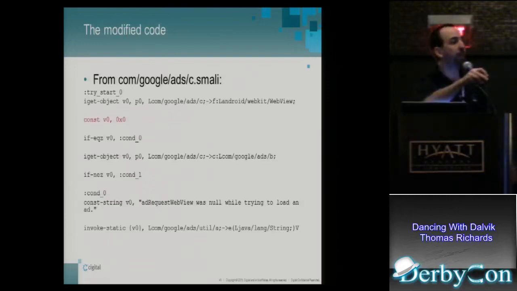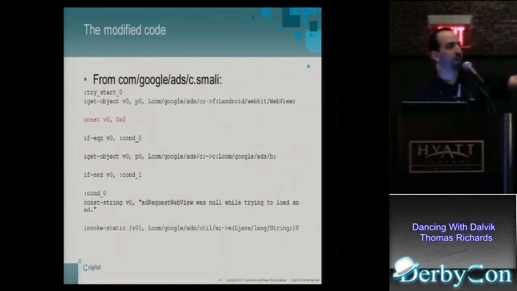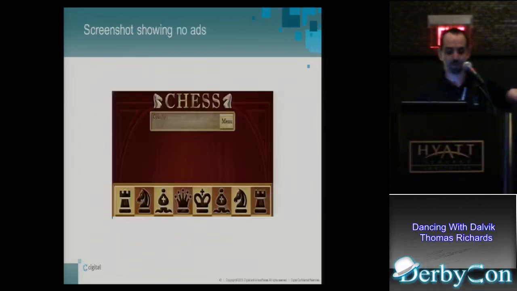No matter what this returns, in this instance it still loads the ad because the ad is actually being called. I'm just faking out the first function. You could go back and mess with this function too, but I found this one first, so that it worked. So I haven't solved the privacy issue, but I solved my screen real estate issue. v0 will always be 0, so that conditional will always be met to jump down to the conditional that will throw the error message. And now here's a screenshot of playing chess without the ads. Fantastic, right?